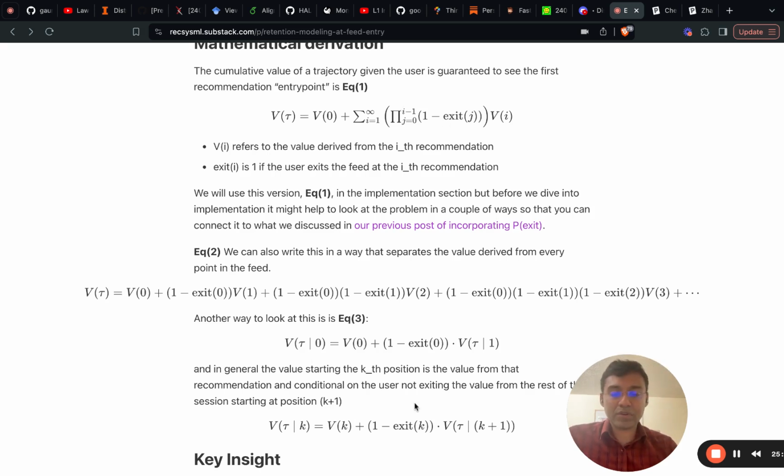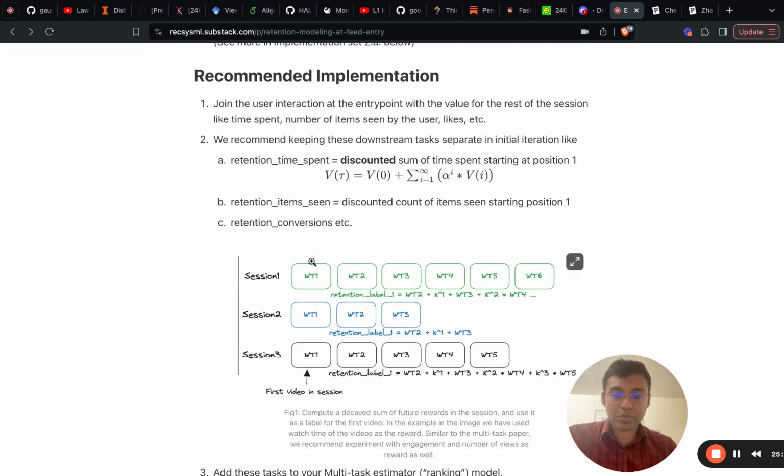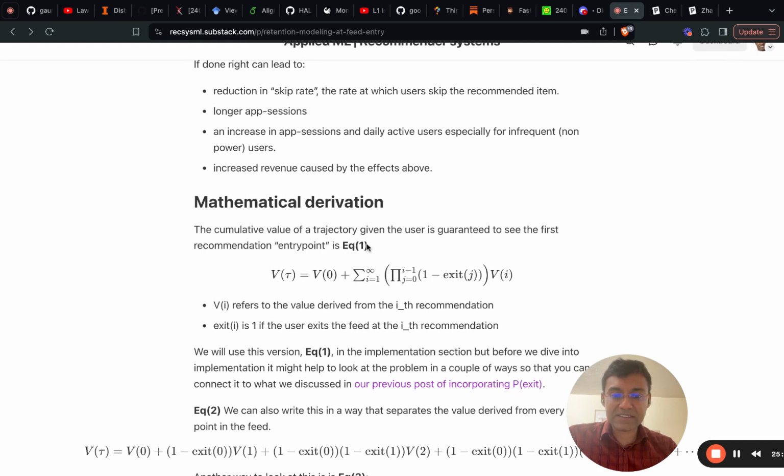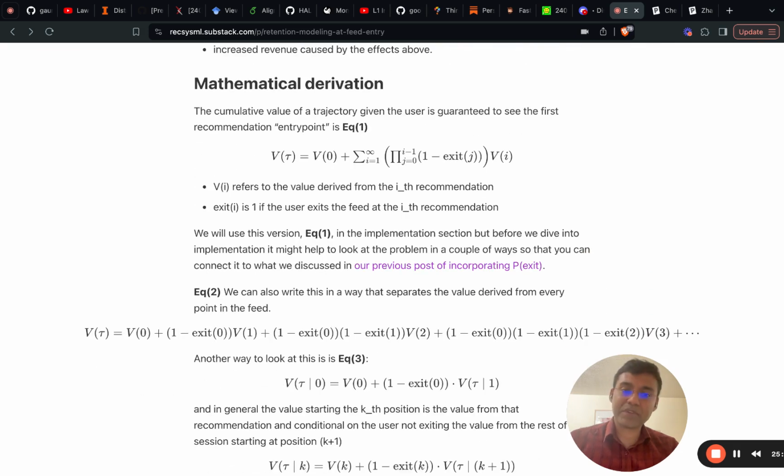Now, if you look back at our implementation, we were taking the 0 position, computing the discounted reward, and attributing it to the first item. Apart from the discounting, which is not written here, essentially this is the part that we are trying to attribute and predict from the first item. So we are saying the first item contributes to not just this, but this also.